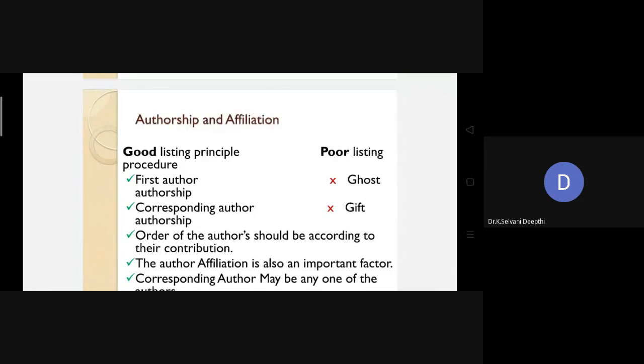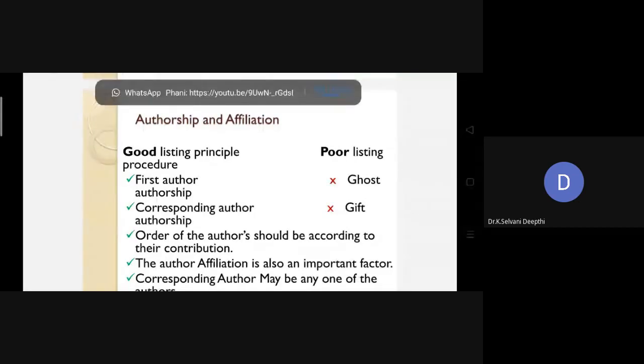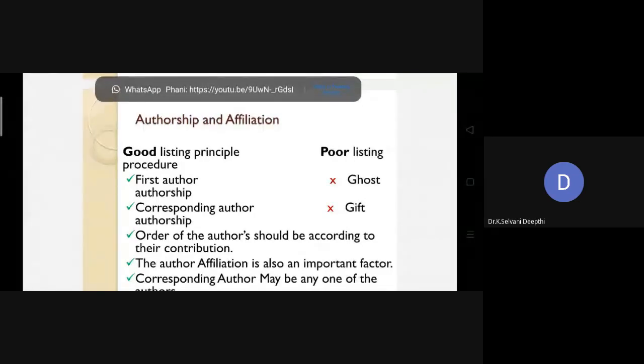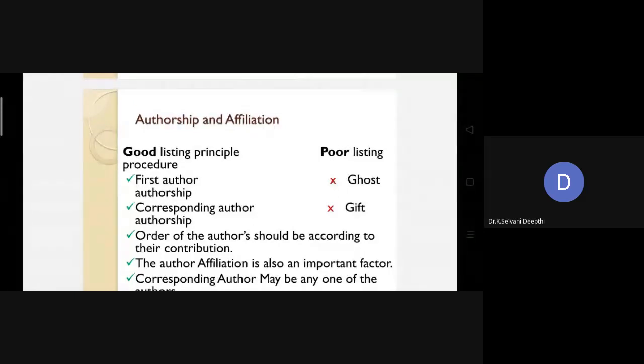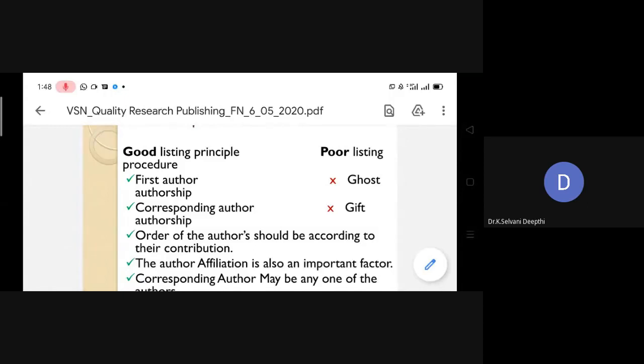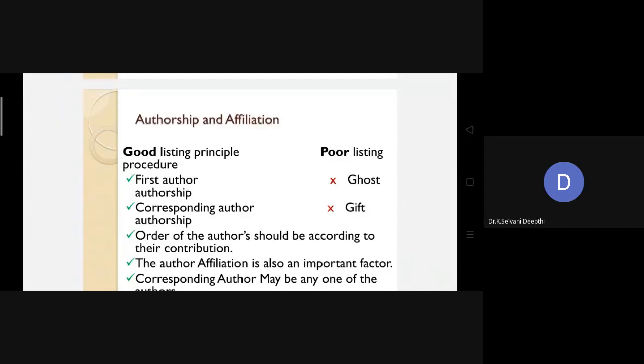Okay. So, any other may be the corresponding author. Corresponding author means who can communicate this research, who can mail or submit this research to the journal. That is called the communicating author. Next, first author, second author, third author, fourth author, and after that some corresponding author. One of the four authors should be a corresponding author. Most probably the first person may be the corresponding author. Okay, there is no issue in that.